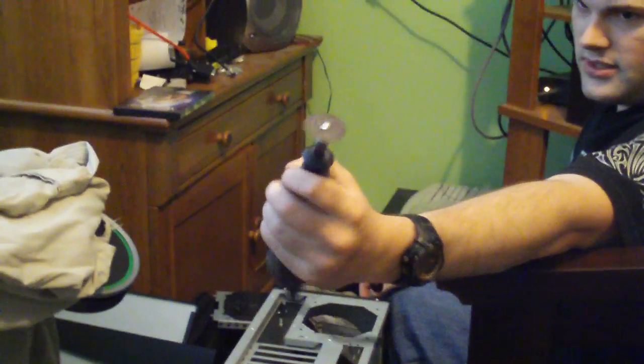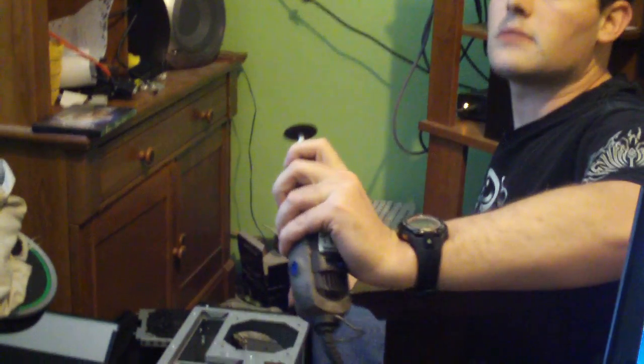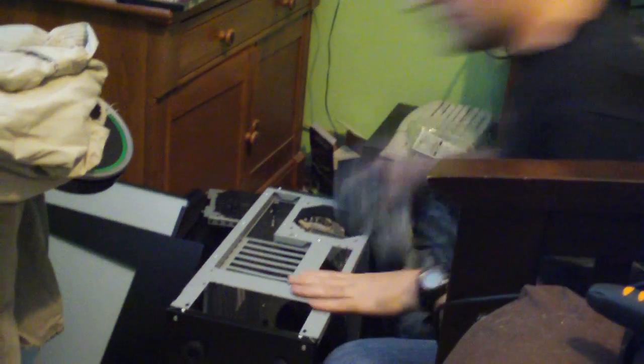Gotta get a nice, this is a 1/2 inch cutting disc, I believe. Got it for maybe $4 or $5. And basically take a rag, just wipe it off.